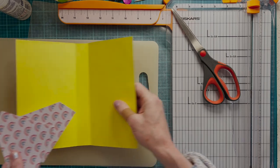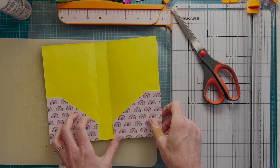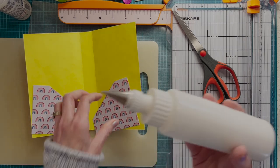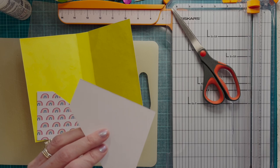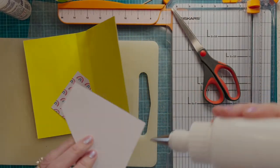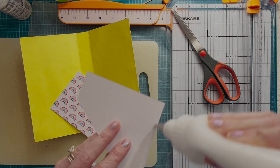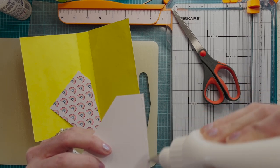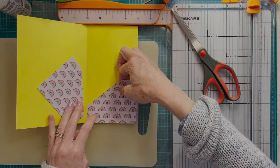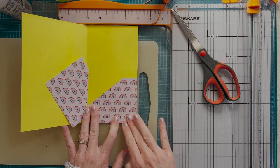Now — if you were making a journal that was vintage or antiqued you could ink the edges and make it look old, but because these are sort of retro 80s I'm not going to do that. You just go ahead and glue these down on two sides — the outside corner sides. This stuff will dry so quickly. Make sure it lines up on the edges of both sides. And there is one pocket done.